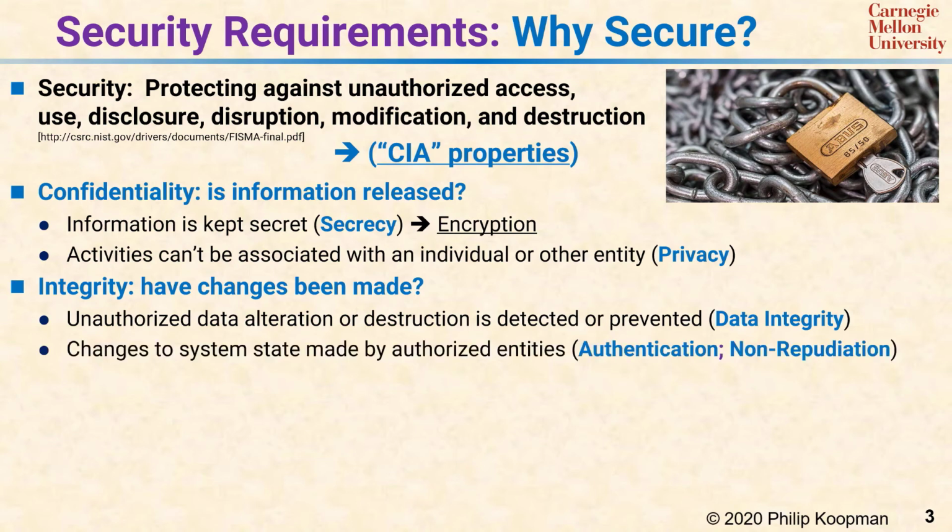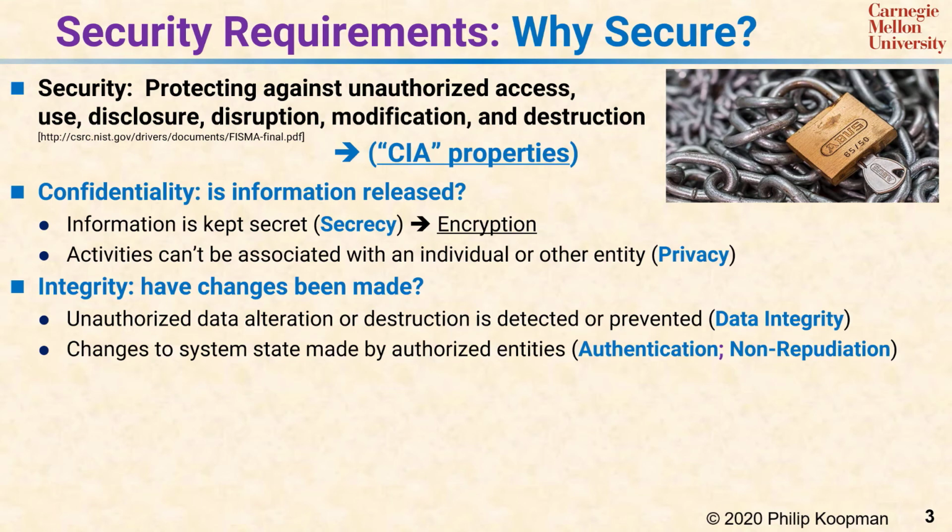On the other hand, ensuring that changes to system state can only be made by authorized entities is called authentication. A related concept is non-repudiation, which means that once someone has made an authorized change, it is possible to prove that they made the change and it was not an imposter. For a thermostat, this probably means you do not want strangers changing your thermostat setting, and non-repudiation is probably not that big an issue.